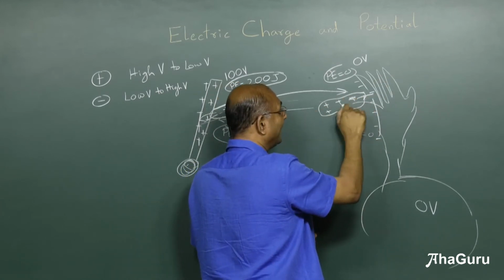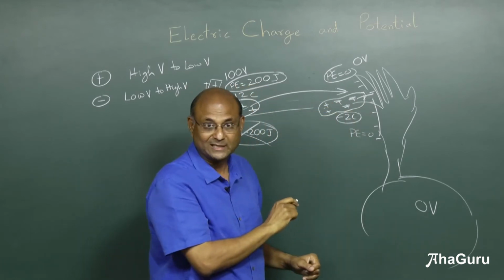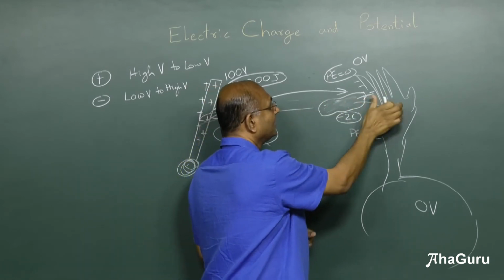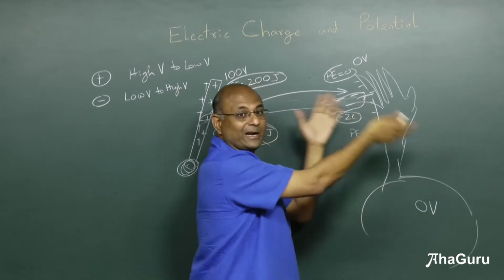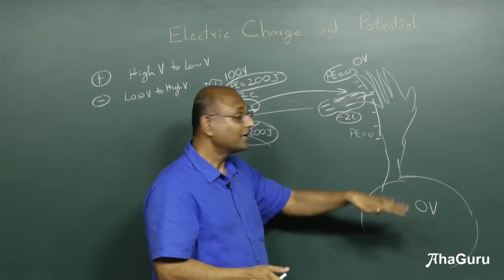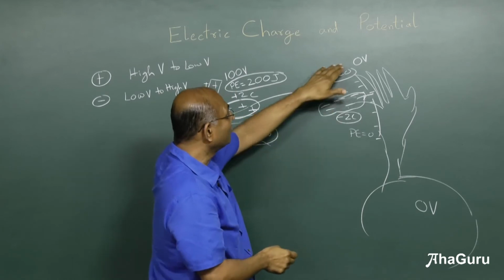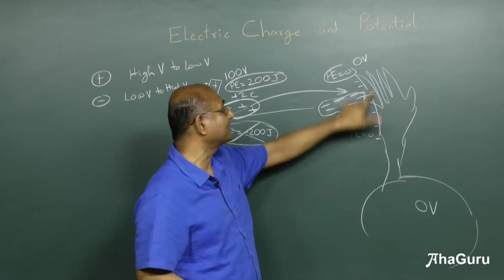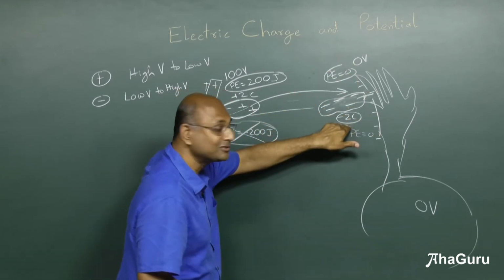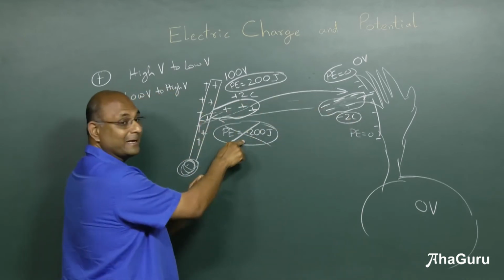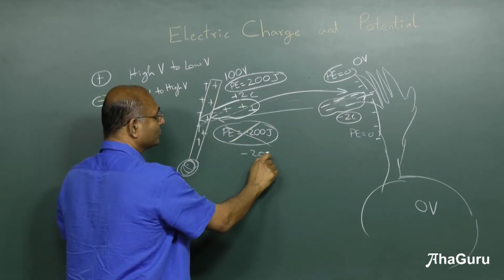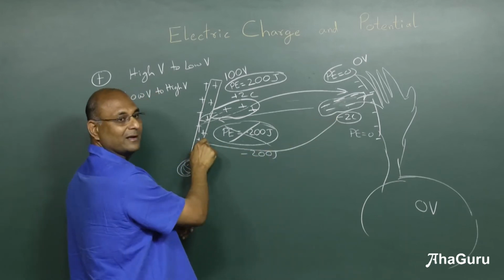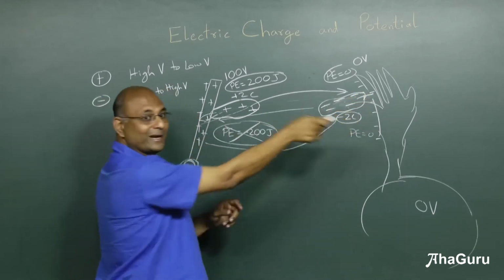Electrons will jump and neutralize all the plus charges, but they won't stop. They will continue to add some more electrons, because this is full of electrons. So then this becomes negatively charged. So potential energy is still 0, because this potential is 0. But this is minus 2 coulombs now. If it comes back here, it will become minus 200 joules. So then what will happen? It will come here. And then it will go there. And it will come back. And it will go. And it will come.